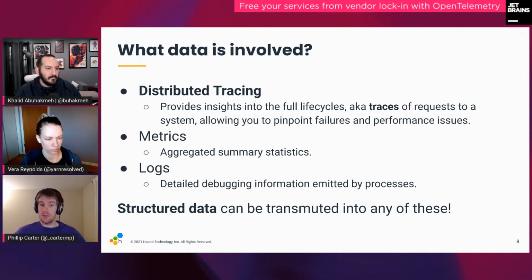A lot of developers are probably familiar with logging. You logged somewhere that something went wrong, perhaps, or some information about something, and that's still useful, especially for detailed debugging info. A lot of SREs are probably familiar with metrics, where you get some aggregated summary statistics, like system metrics such as CPU and memory utilization, or, if you're running Java, JVM-specific metrics about a system. But distributed tracing is the important stuff, because this is more at the application level than anything else, right?